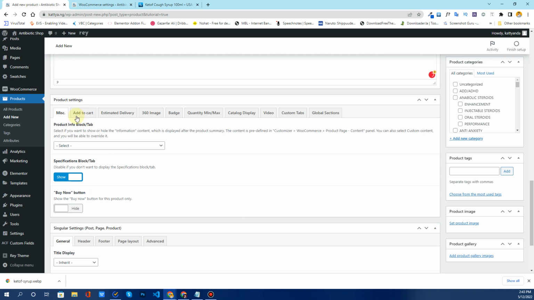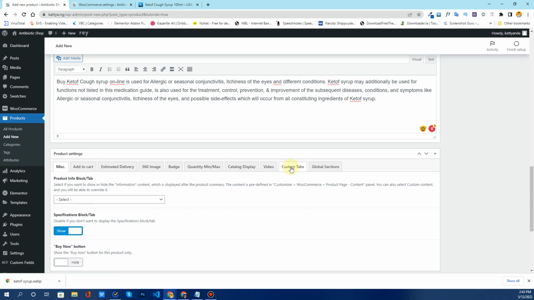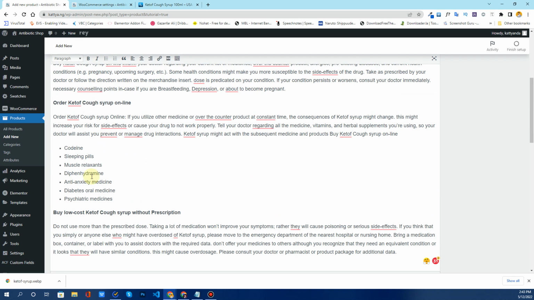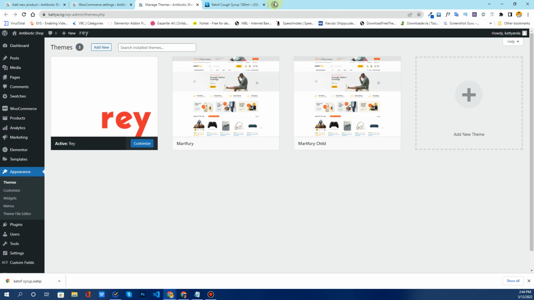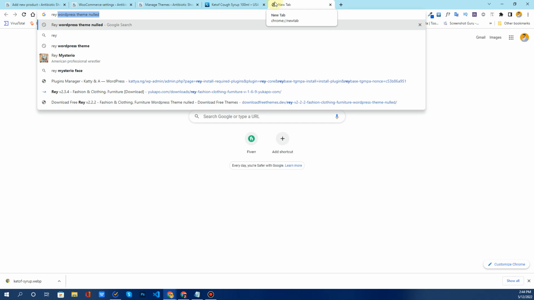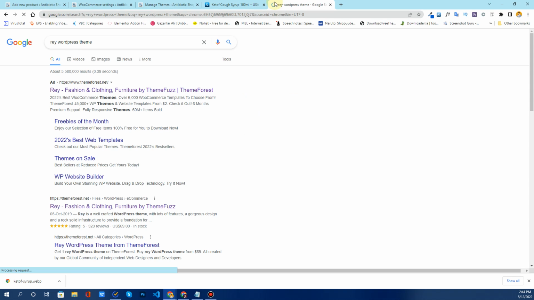These are some additional product settings, but they are specific to the WordPress theme that you are using. For now, I am using a WordPress theme called Ray.